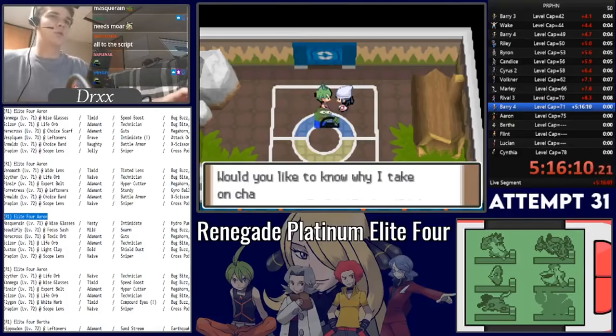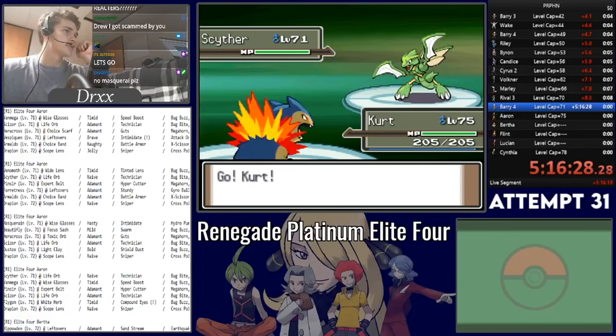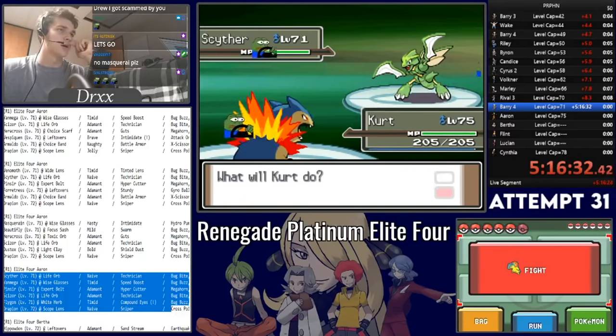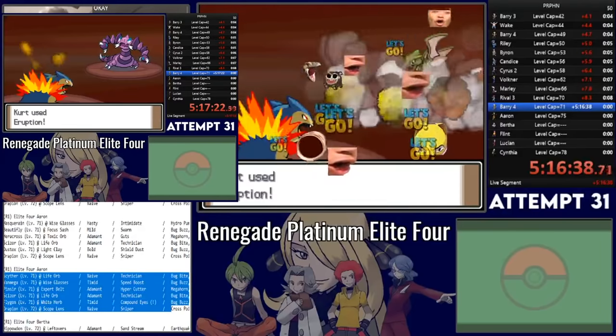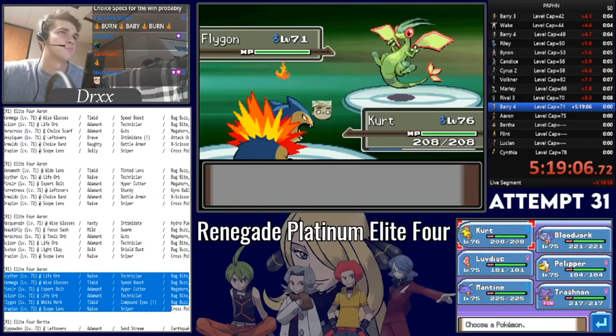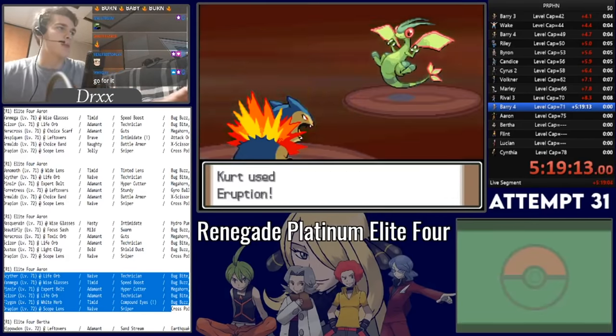Elite Four trainer number one, let's go. Scyther. Nice, okay. Scyther, Yamega, Pinsir, Scizor, Flygon, Drapion. Let it erupt, baby, let's go. What's the percent chance, Oko? 68%. Let it burn, baby, let it burn.